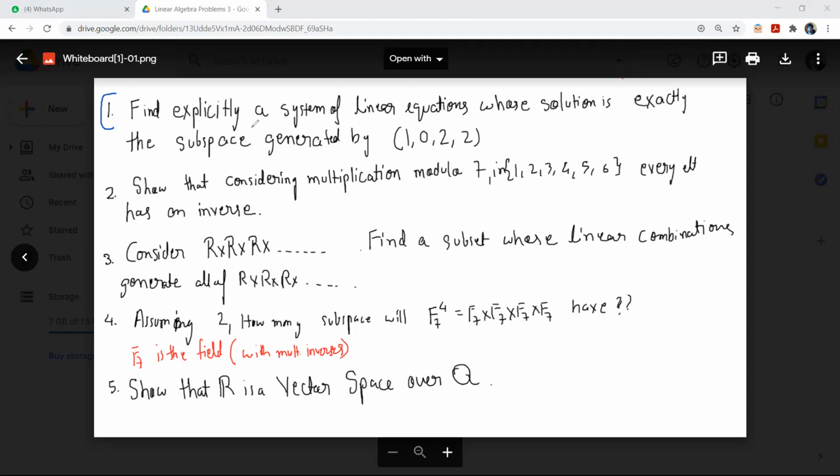That was the milestone that we had reached: that any subspace, no matter how you define it, eventually will be some solution of some system of equations. That was the context. So with that context in mind, I have asked you to just demonstrate that thing for this subspace generated by one vector.